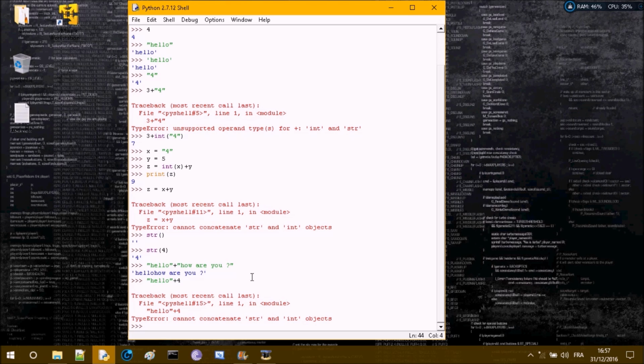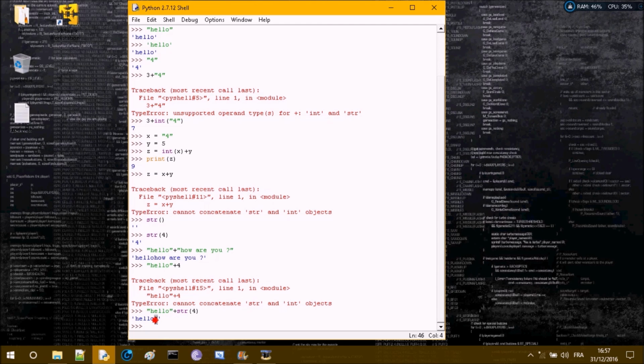So how to fix that? Simply "hello" plus str(4), enter, and we can see that it converted the 4 into a string without problem, and printed the string as a whole.